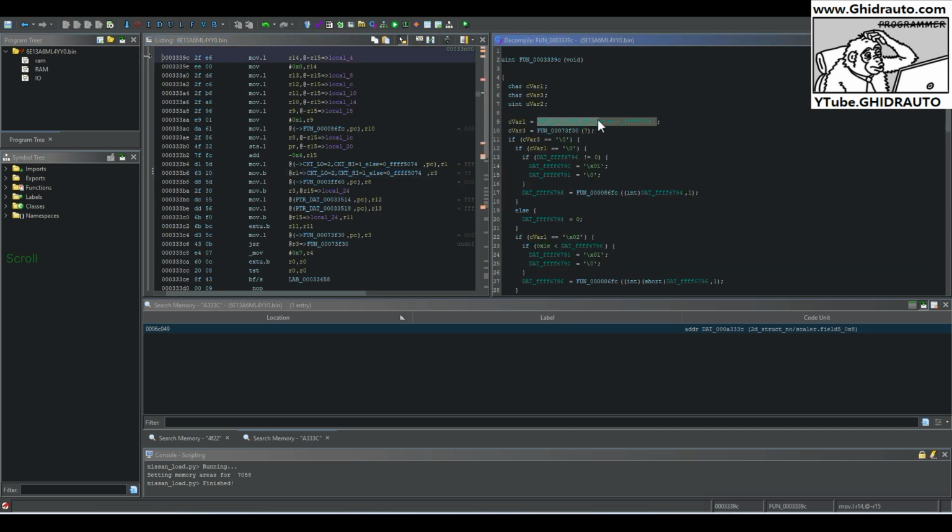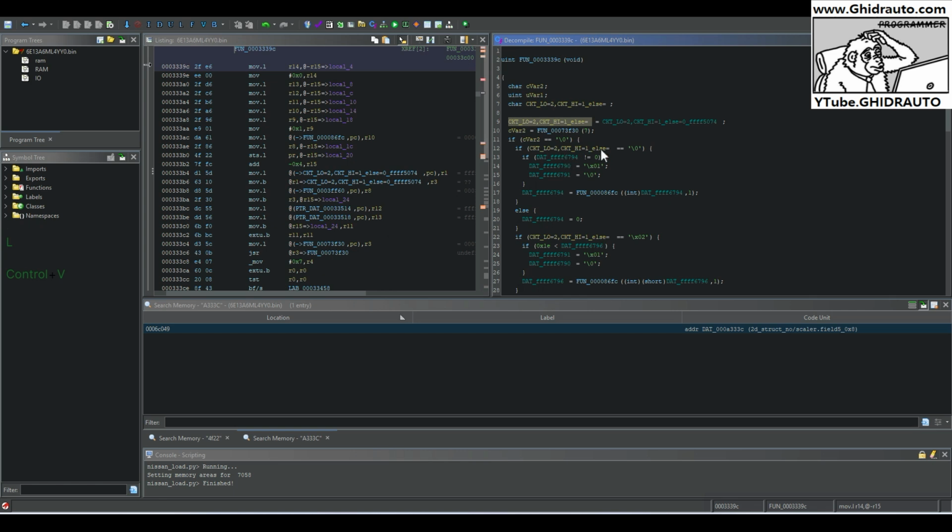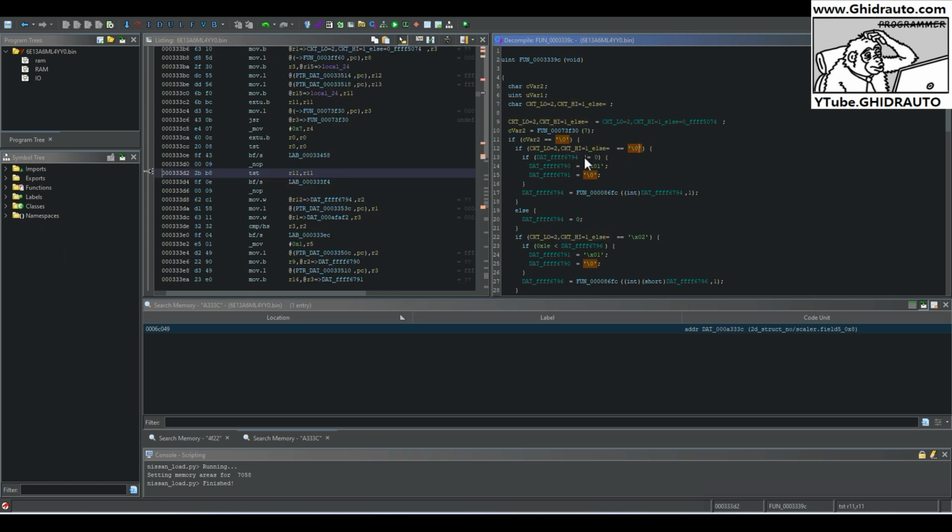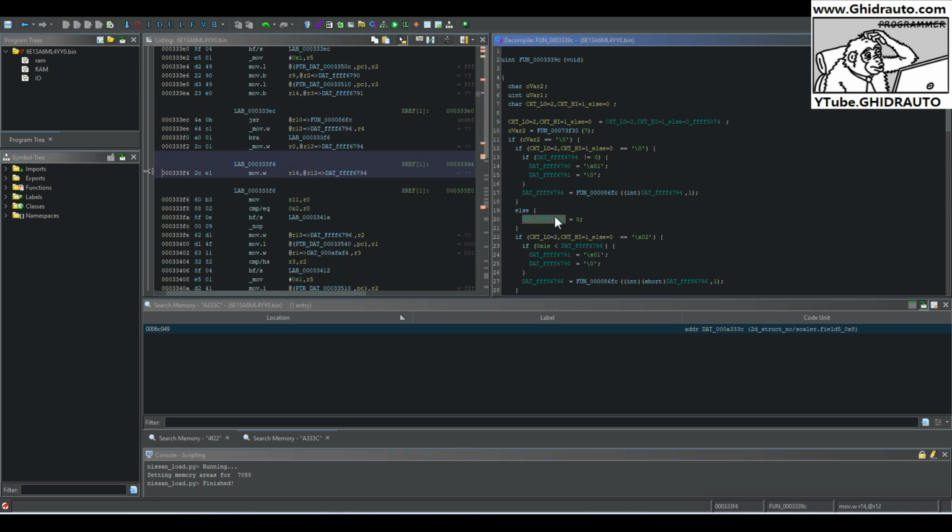CVAR equals this. So we're going to copy the front end of that RAM address, paste it there. Okay, if it's equal to 0, meaning it's good, else 0. If it's equal to 0, meaning it's good, and this is other than 0, what is this? If this statement, it resets this to 0. Okay, this is a counter.